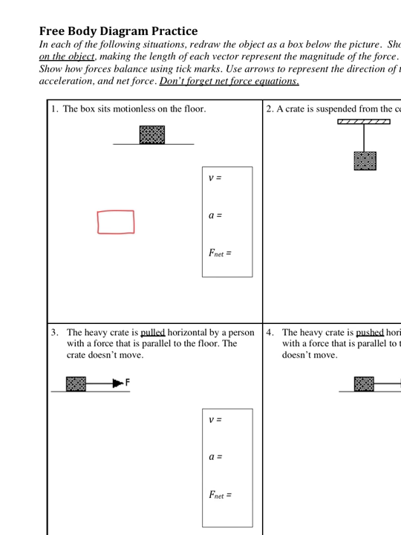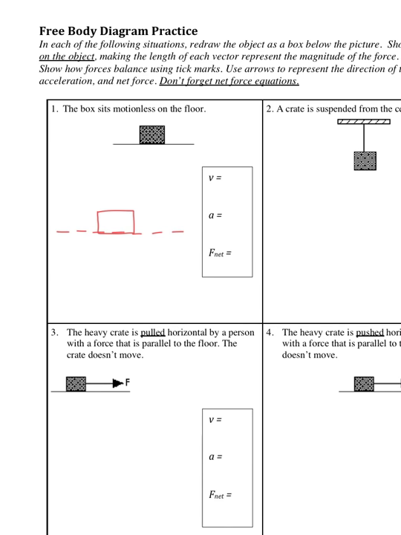Seems kind of silly right now because you just have a box, but they're going to get more and more complicated. So represent the object with a box. If it's touching a surface, draw in that surface. So a floor is considered a surface. So I'm going to represent the surface with a dotted line underneath. The reason I do that is going back to that normal force. Normal is perpendicular to the surface, so I'm drawing in my surface here.